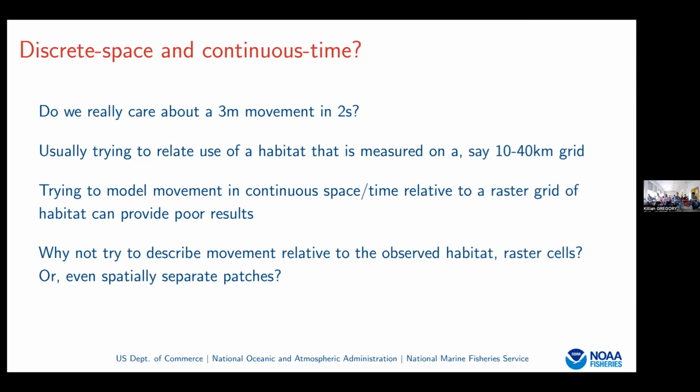Or you could also do discrete patchy cells. Maybe I don't care what happens in between when the animal is transiting between different areas that I know are hot spots for foraging. I just want to know what happens in that area. And so when did it move from this foraging area to that foraging area? I don't care what happens in between. So those are all different reasons why you might want to go down this road versus the other ones. So let's look at this. It's going to take a minute here.